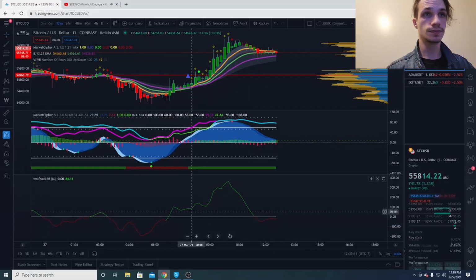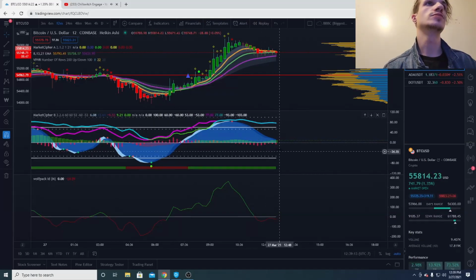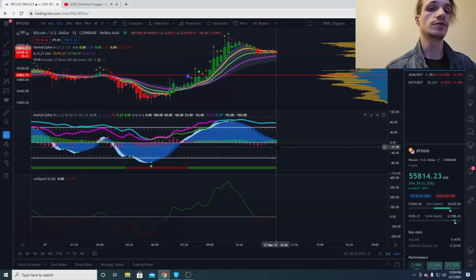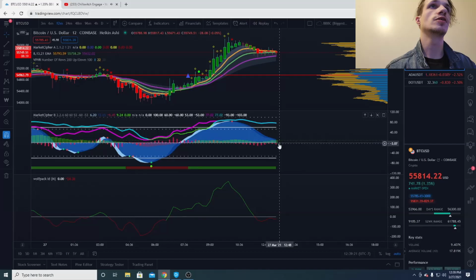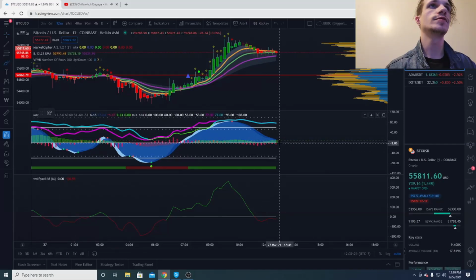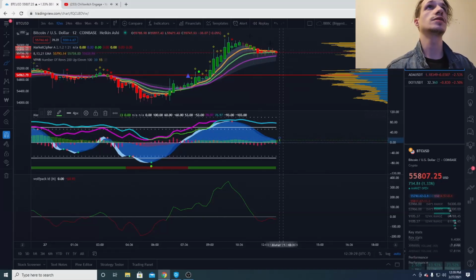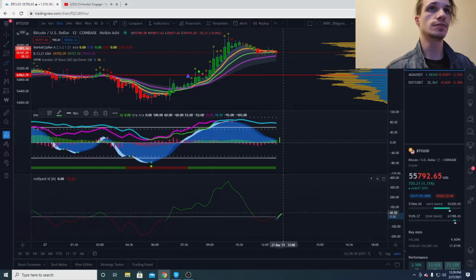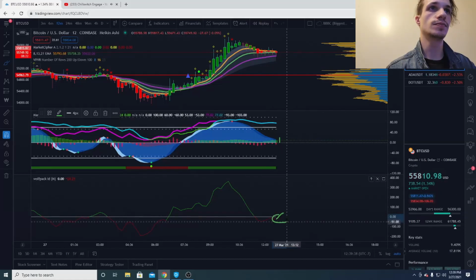So a couple things you could do is you can wait and see if we're going to get confirmation to break up. So we would get our VWAP histogram. We get that first tick up, sell, GTFO, get out of there. Okay, so let's say we're shorting this. We get that first tick up, GTFO. All right, we get our cross right here on our wolf pack. It starts going up. Get out.